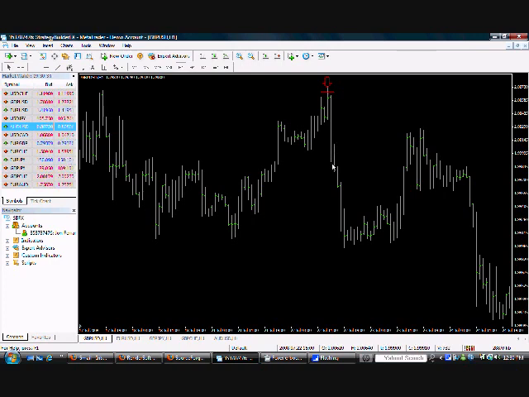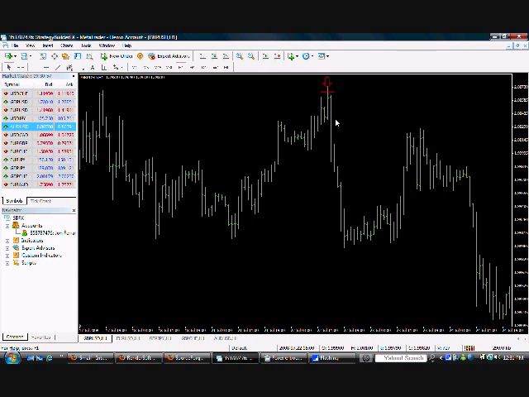Also, the close. Look where the close is. Now you can see from there, it never closes anywhere near the low of bar number 1. That's a big sign. That's a good sign. Here's the low of bar number 1. Here's where bar number 2 closed. Okay, so bar number 2 and bar number 1 looking good so far.